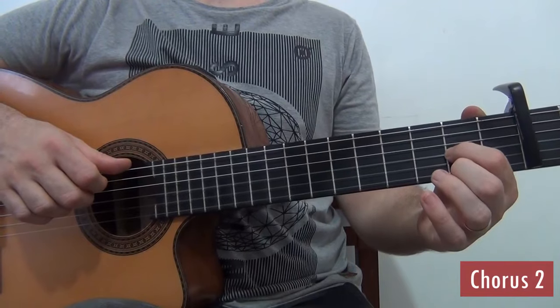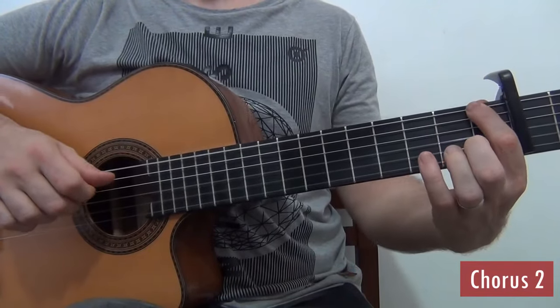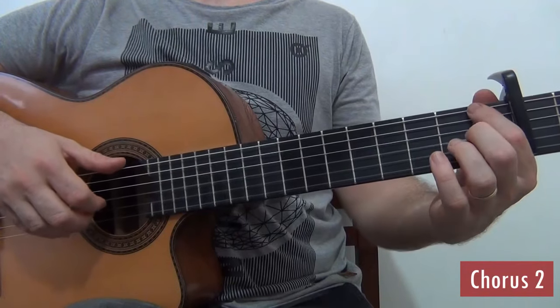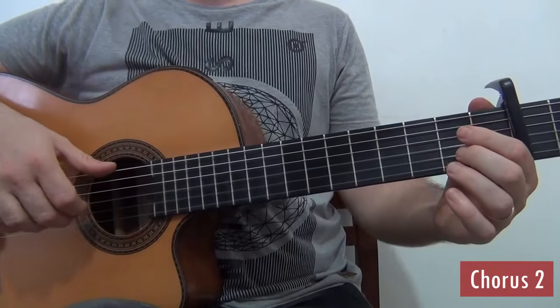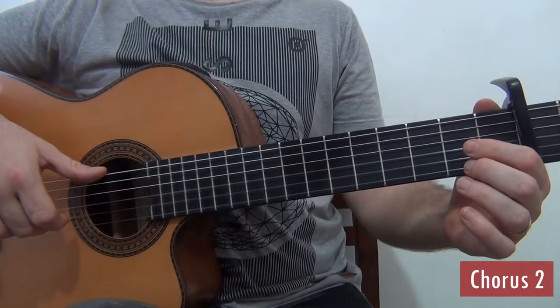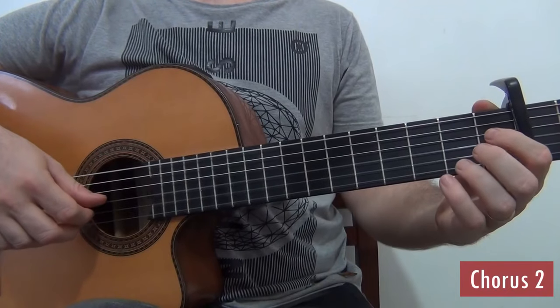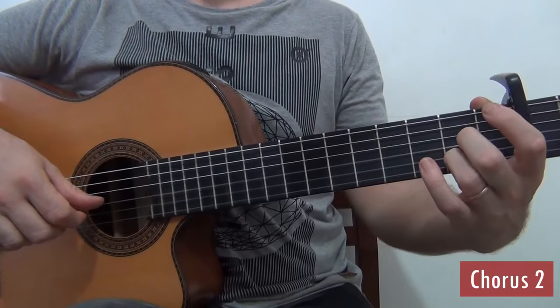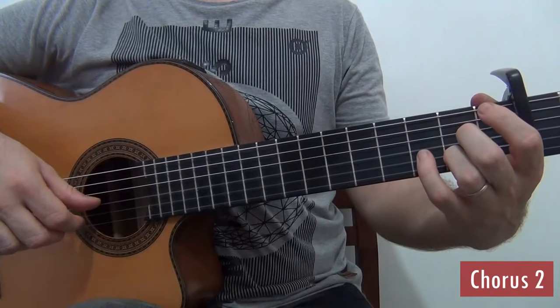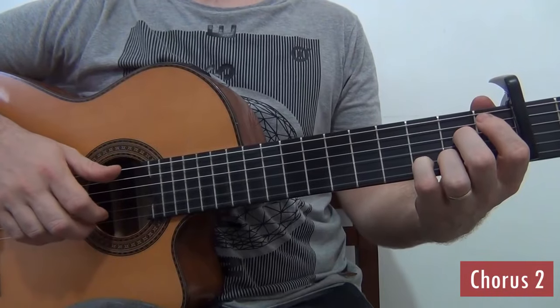Now measure number 65. I start playing this. At first, 6th string open and 2nd string open together, then 2nd string open on the 7th fret with ring finger, and 3rd fret with the pinky finger together with slap.